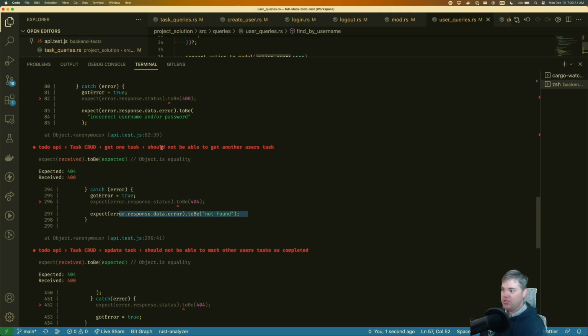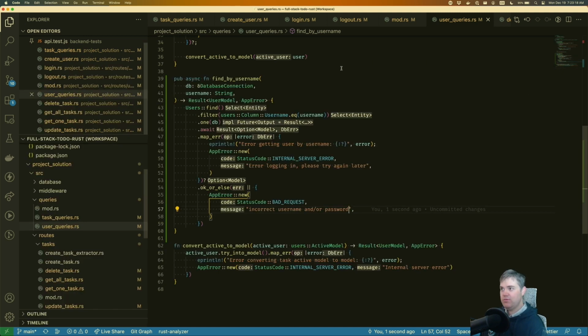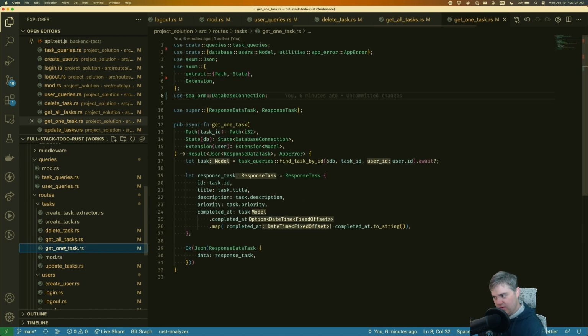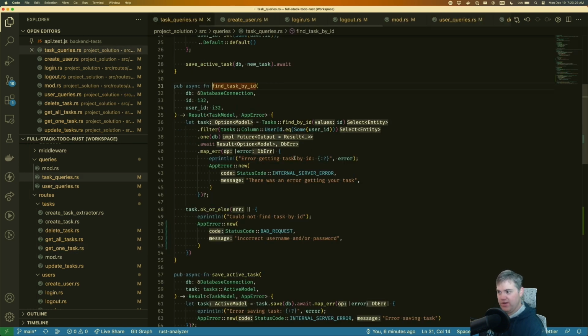Okay, so should not be able to get another user's task. So this would be in task, get one task. So find task by ID. Okay, so find by ID. This probably needs to be, no, not that one. Task okay or else.